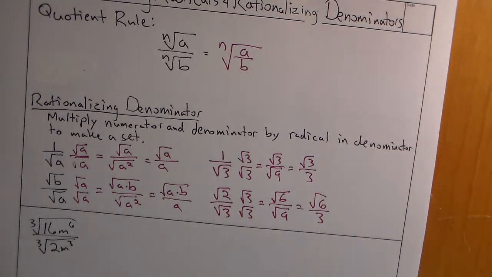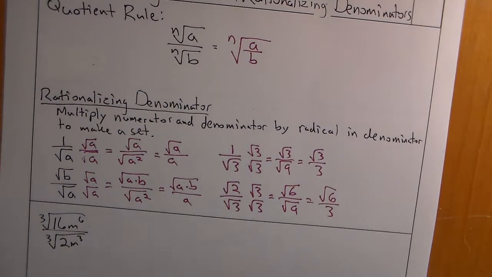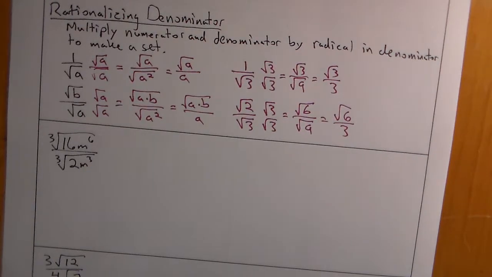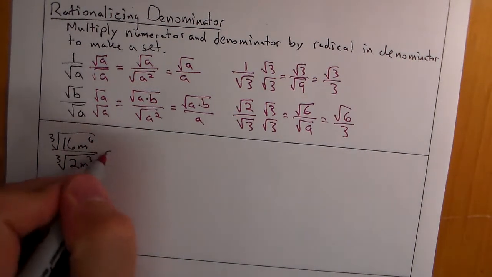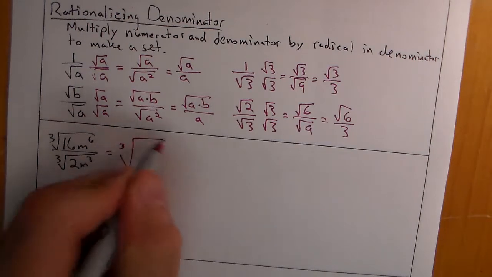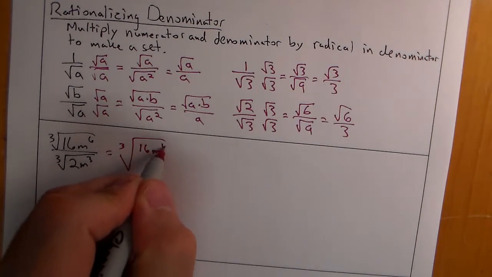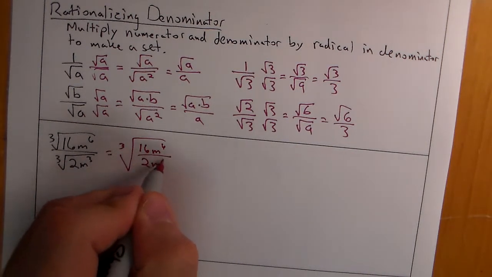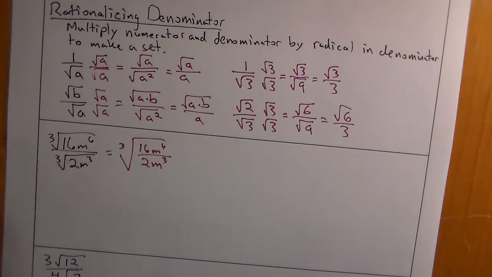So rationalizing denominators isn't its own type of problem in the set. It's more of a simplification we have to look for in the problem after we work through and do what we need to with radicals. So we start off with just simplifying a fraction. Separately, I could go in and try to simplify these two radicals and then look further. But what I would suggest doing is make them into one fraction first, because I can simplify within that fraction.